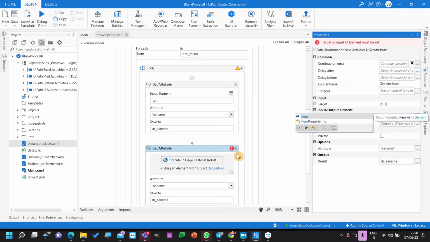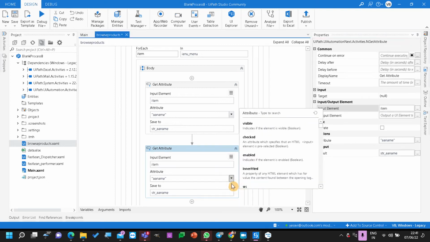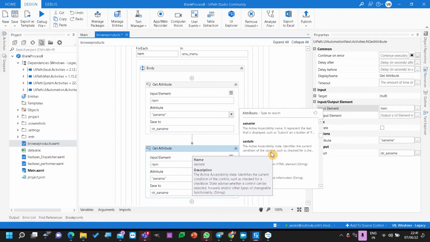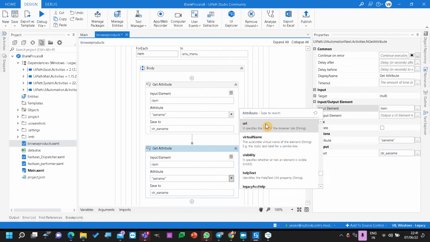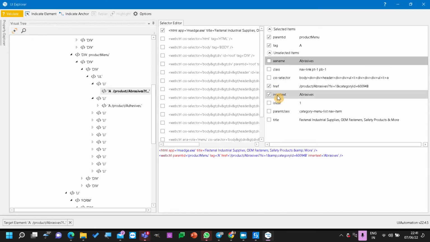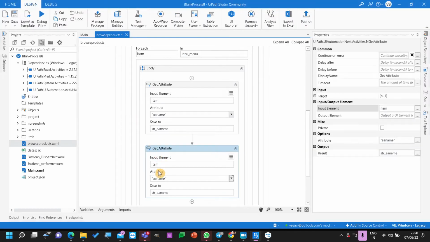And for the second one, let's also take item, and here, instead of a name, it should be href. If I am not getting an href, I can go to the URL on the browser tab, copy this href tag, and paste it over here. So this is what I want, and str URL. Let's Control K and paste.